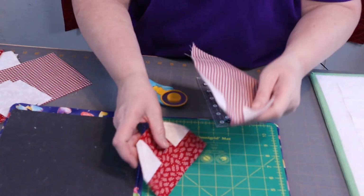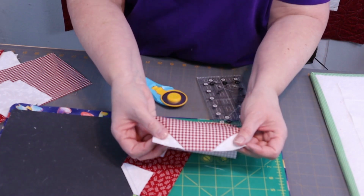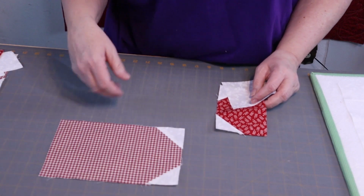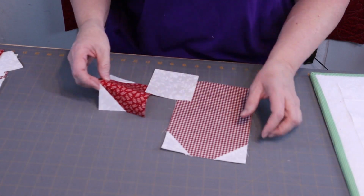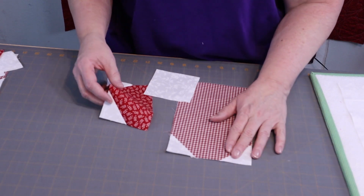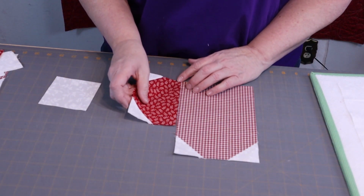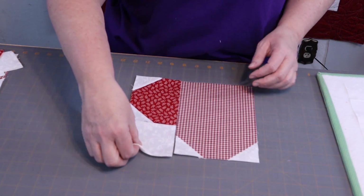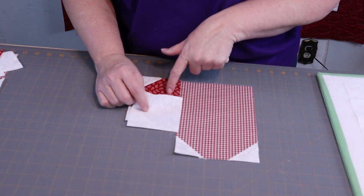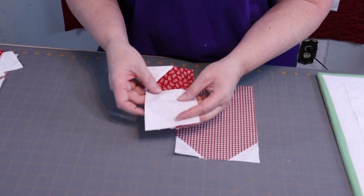Okay, then you're going to take this to your iron and you're simply going to press those back. Now once you have your blocks pressed, you're going to just assemble them, your little units made, you're going to start to assemble them. Okay, now before you sew these two pieces together, you need to sew these two little pieces together.